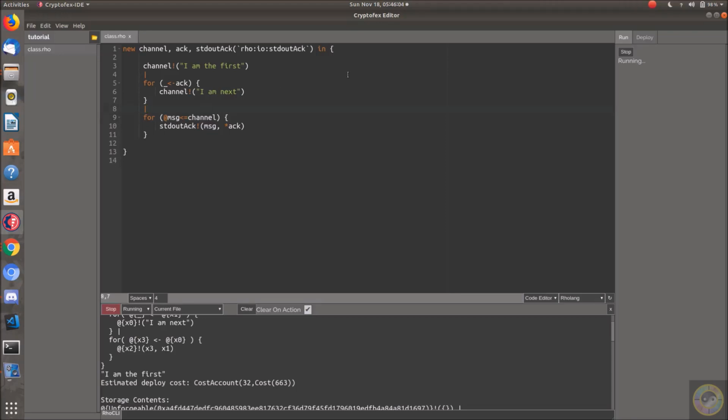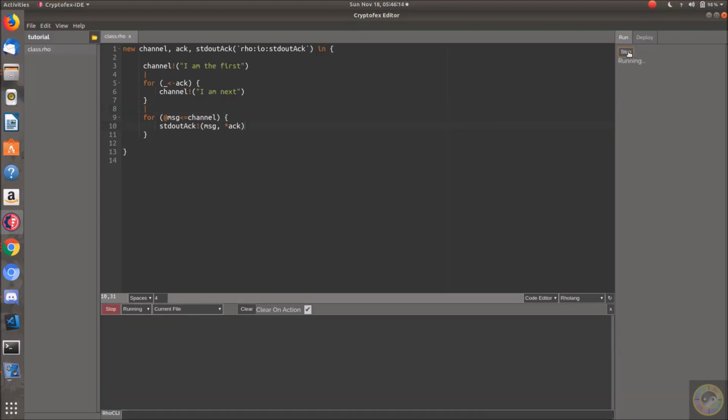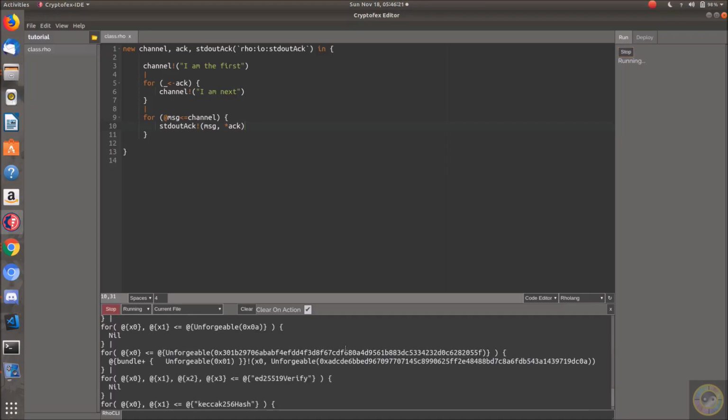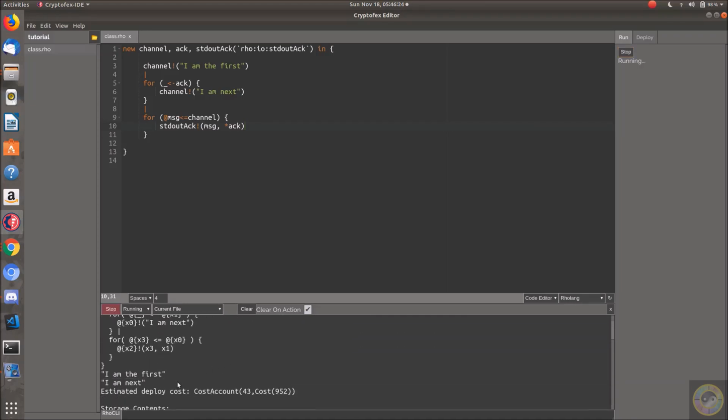We'll still get to persistence in Rholang, that is making persistent send and receive. Okay, so let's run this now and then scroll up. Now you can see that the two messages are now being printed. That is because we've introduced a persistent listen to channel.